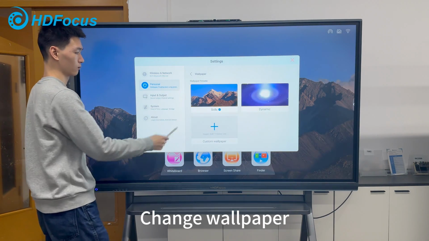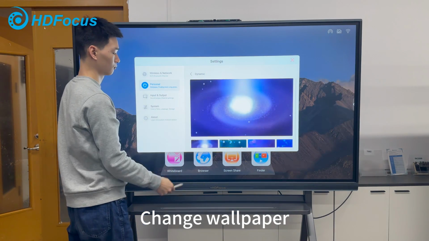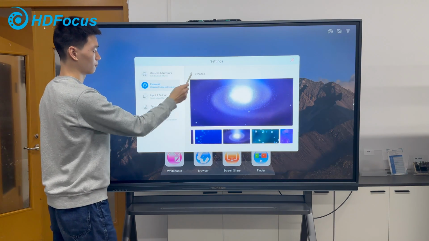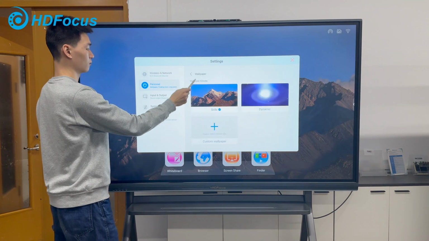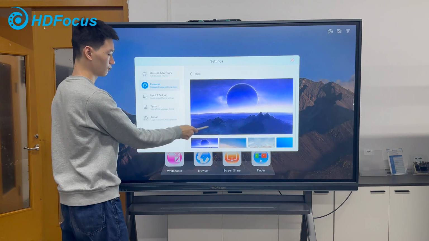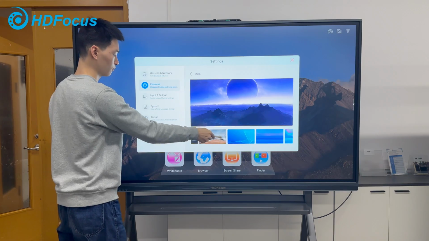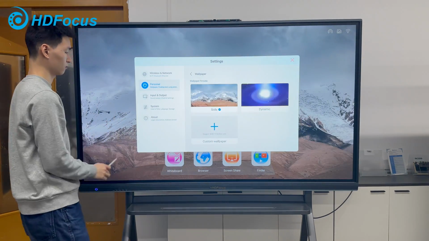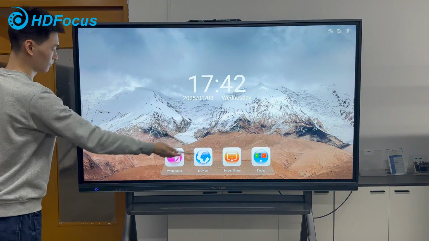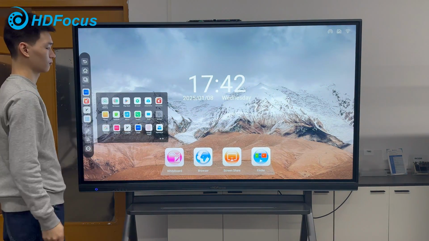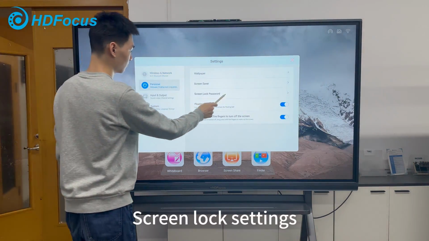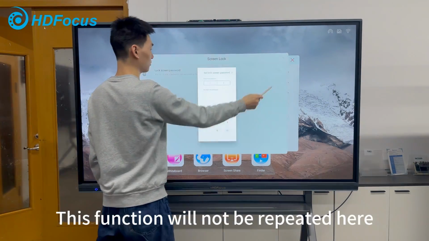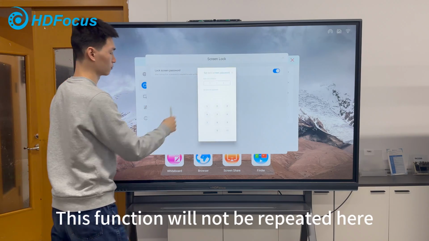Change wallpaper. Screen lock settings. This function will not be repeated here.